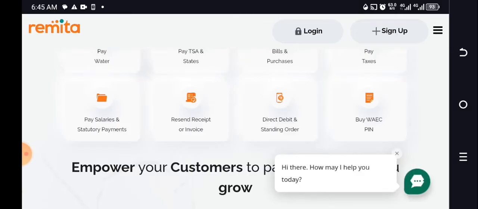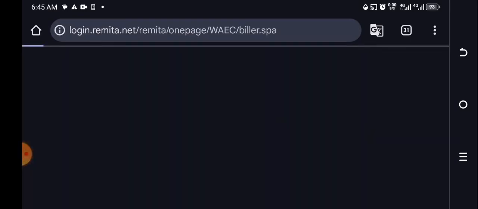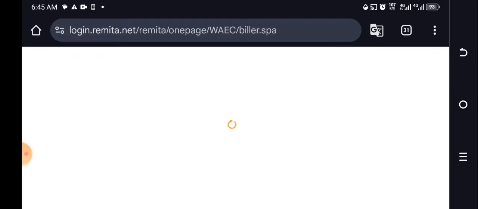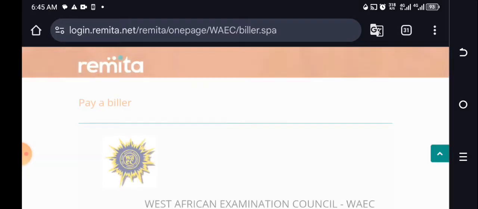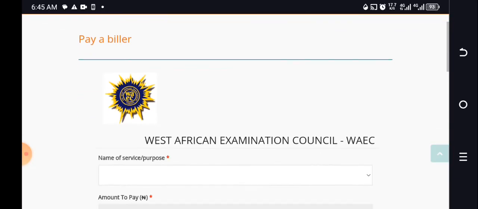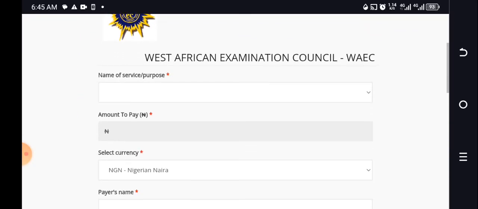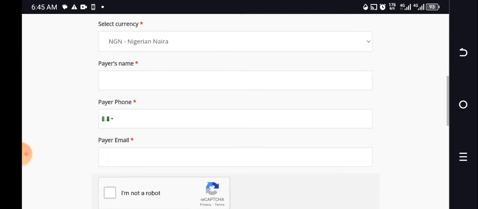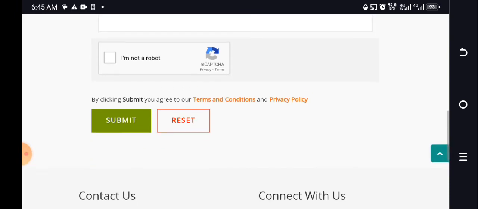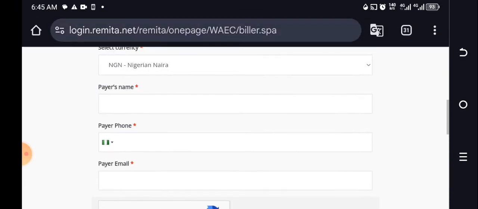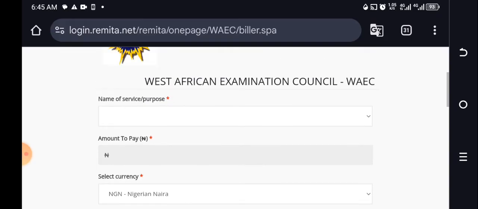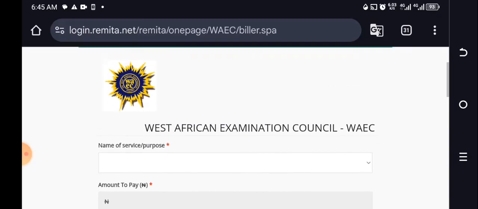So you see it's buy WAEC PIN. So I tap on buy WAEC PIN. It loads up and brings up another page for us. So here, this is the page now where you can now buy the PIN. Whatever PIN, either of the two pins that we are talking about, you can buy them here.